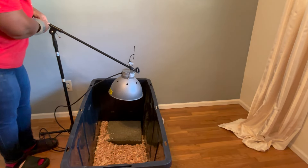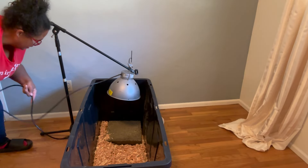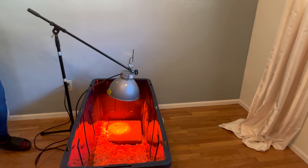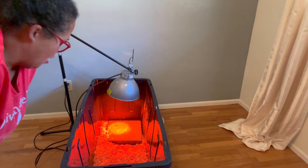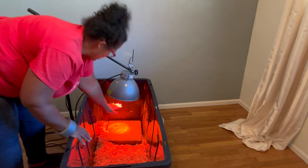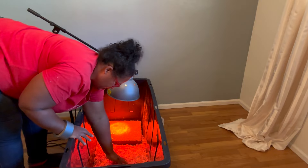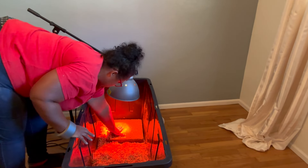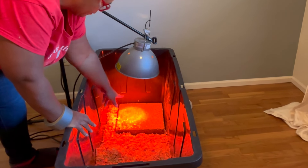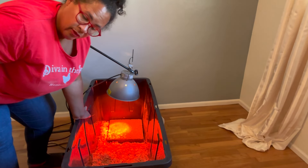We'll take readings of the temperature to make sure it's okay. I'm going to leave the feeder on that rock because the rock was outside and will help warm it up a little more — I just don't want it to be too cold for them. I'll have the light fixture over here and their food and water on the elevated brick so they don't kick wood shavings into the water or knock over the food.